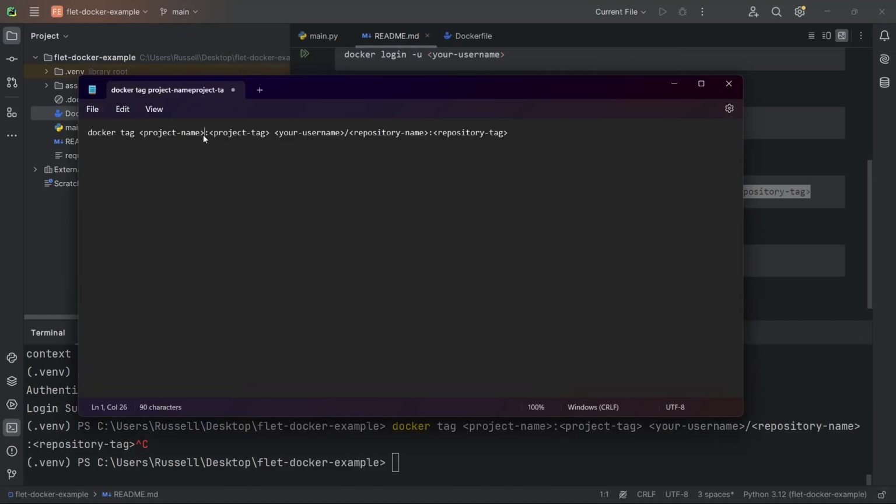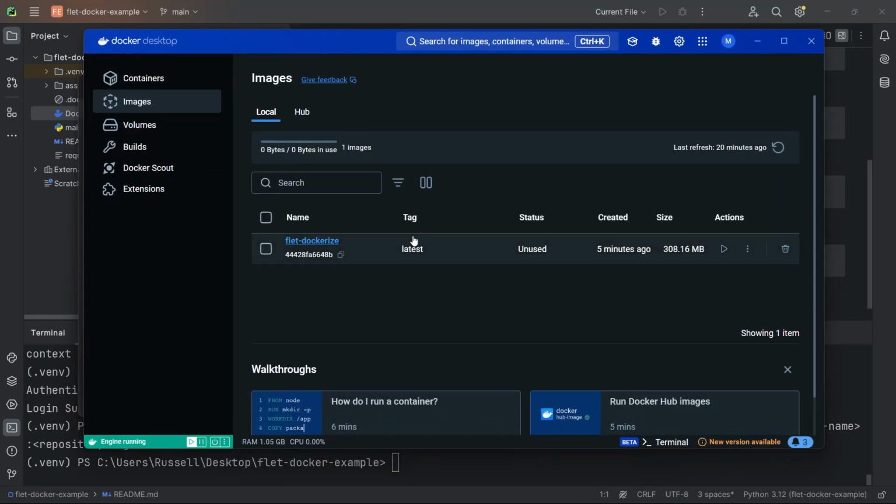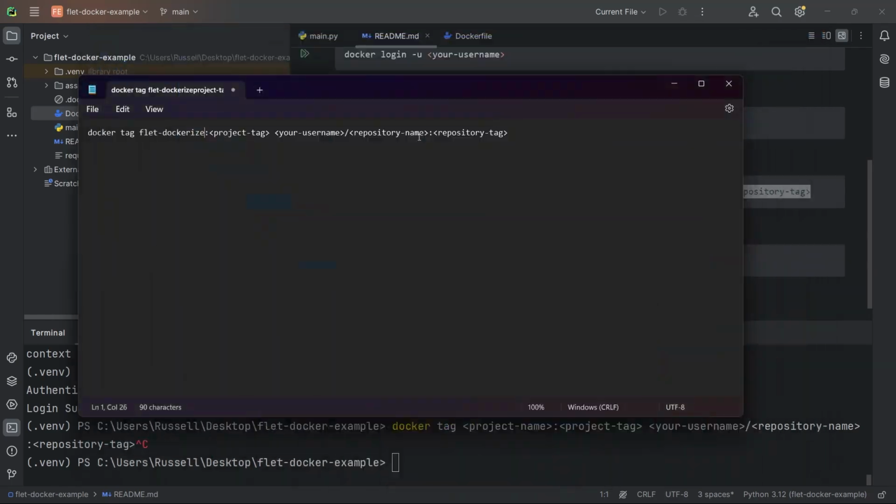So project name, the project that we just created right now is Flet Dockerize. And from here, as you can see, we also need to provide the tag. So the tag is latest.